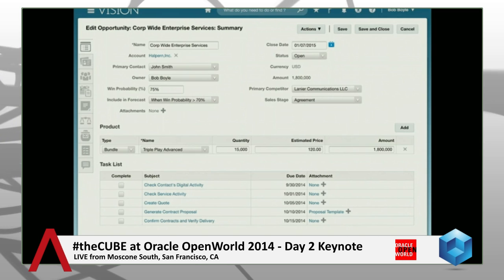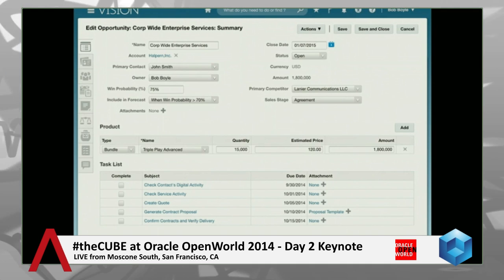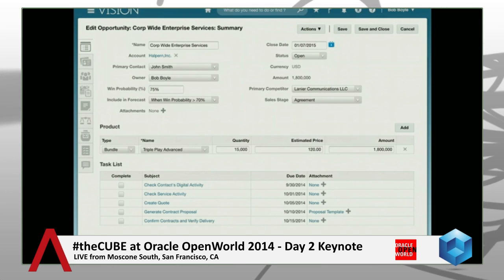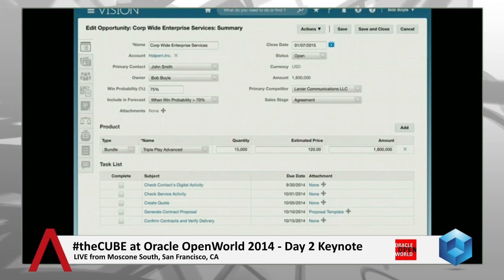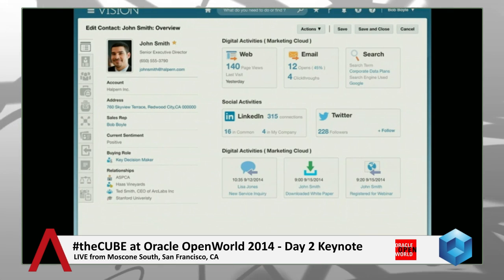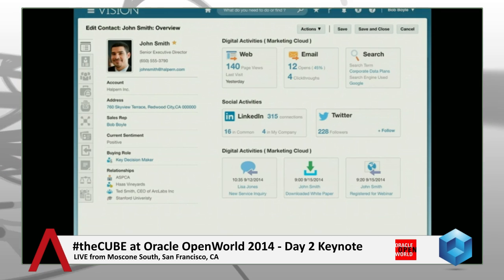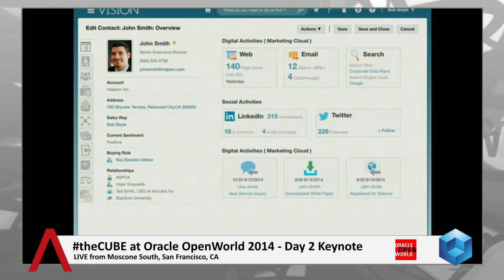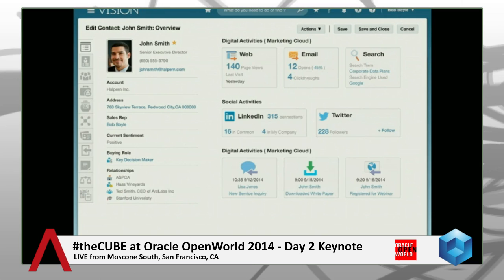Based upon the attributes within this opportunity, the system is recommending the best sales methodology to walk through and close this business. So with our contextual sales coach, we can see the first thing it's asking us to do is check the contact's digital activity. When I drill down, I can see live from our Marketing Cloud all of the web visits and email promotions that we've sent to that person and that he's clicked on or not. We can see the search terms that that person used on Google or on our own website. So we get a good idea of what products he's interested in.